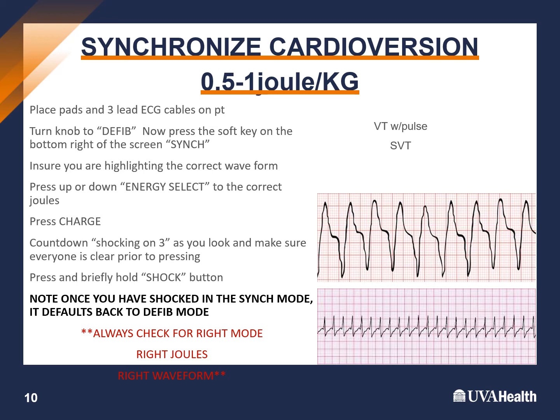The most important thing I'm going to tell you is right now, make sure that you realize that once you push the shock button in the sync mode, it reverts it back to the default, which is defib mode. So always check to make sure you're at the right mode, on the right joules, and on the right waveform. Otherwise, you can inadvertently defibrillate this patient and actually put them in VFib. So recognize that once you push shock in the synchronized cardioversion mode, it will default it back to defib. So you'll need to push the sync button prior to using synchronized cardioversion every time you need to do that.